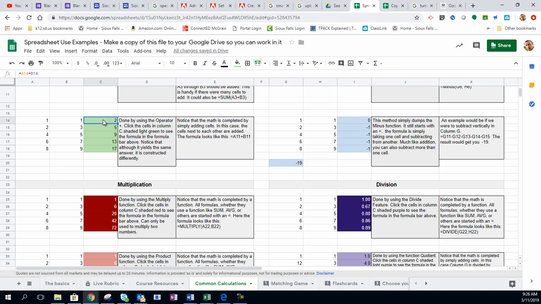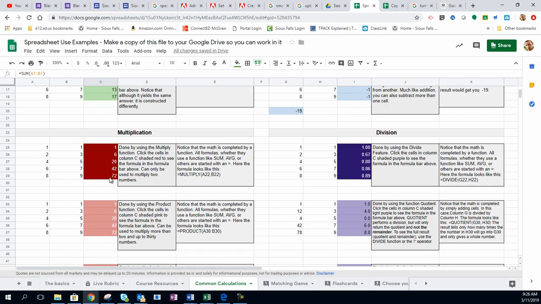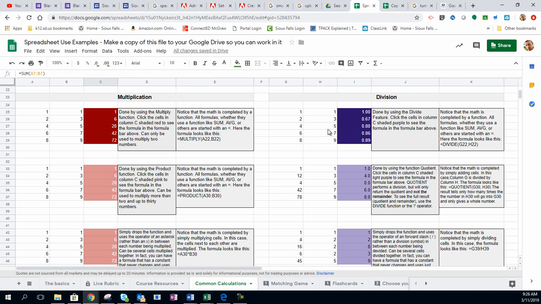going on. And then if you look further in these cells next to it, you can see the actual formula of what's going on in there. And I give a couple different examples. Now I give 3 different examples for multiplication and division. Each one kind of varies a little bit as they are some different functions.